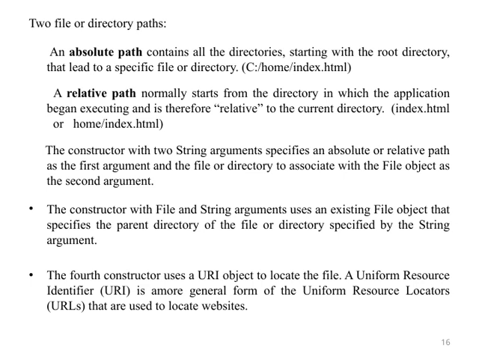There's also a constructor that uses an existing File object to specify the parent directory, combined with a string for the target file or folder. This approach is handy when you already have a File object representing a parent directory and want to build upon it. Finally, there's a constructor that accepts a URI object.